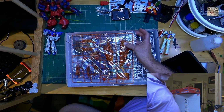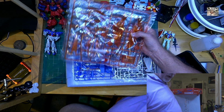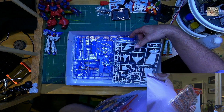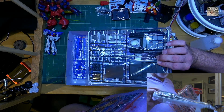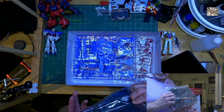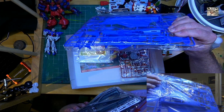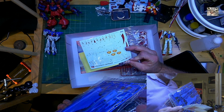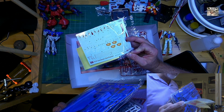Ooh, it comes with effect parts. I see springs. This guy isn't going to be small. I know it comes with the car and all sorts of stuff. Yeah, this guy is not going to be small. I don't see wiring or anything, so there's no light up, but I don't know anything about any of that.